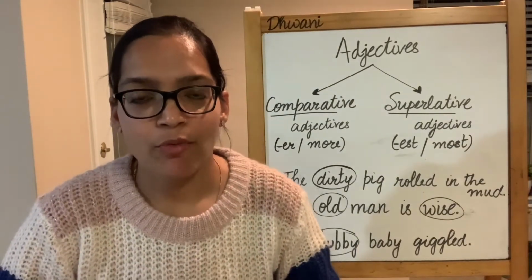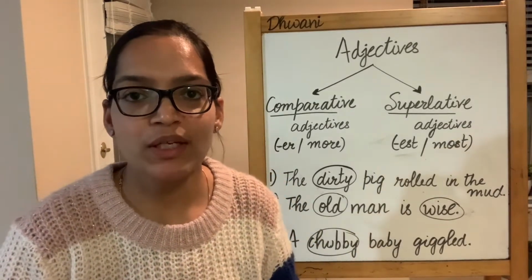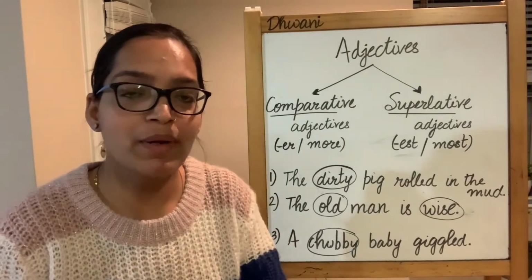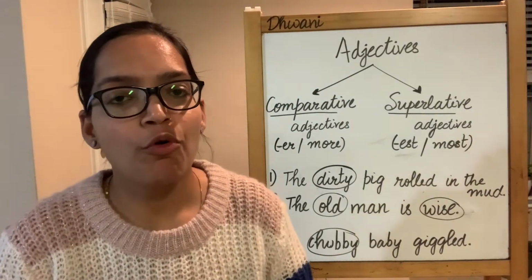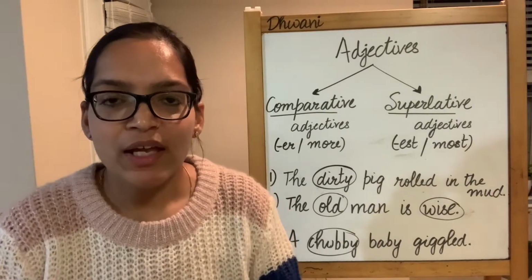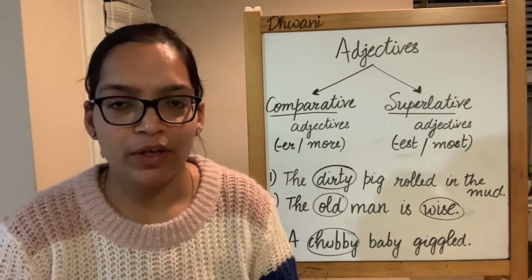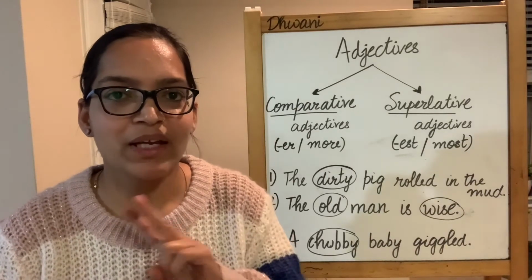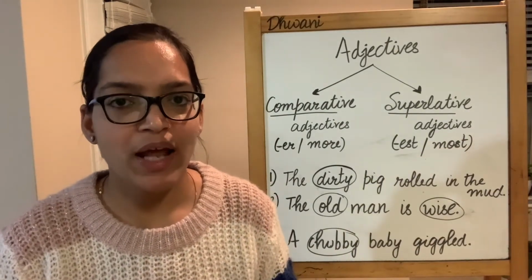Now let's understand the usage in sentences. My dress is more beautiful than hers. That means I'm describing my dress by using the adjective beautiful, but here I'm making a comparison of my dress with somebody else's dress. And now when I make a comparison here, I'm using more beautiful. So more beautiful becomes my adjective. Today is hotter than yesterday. I'm again making a comparison of the weather. I'm saying today it is hotter than yesterday. So I'm making a comparison between today and yesterday. I'm using the adjective hot.